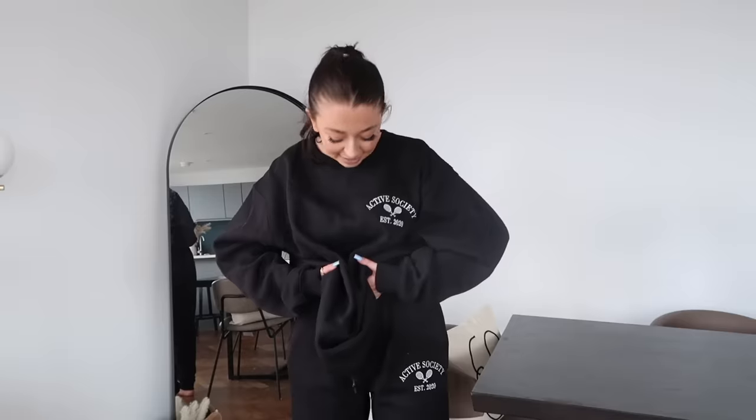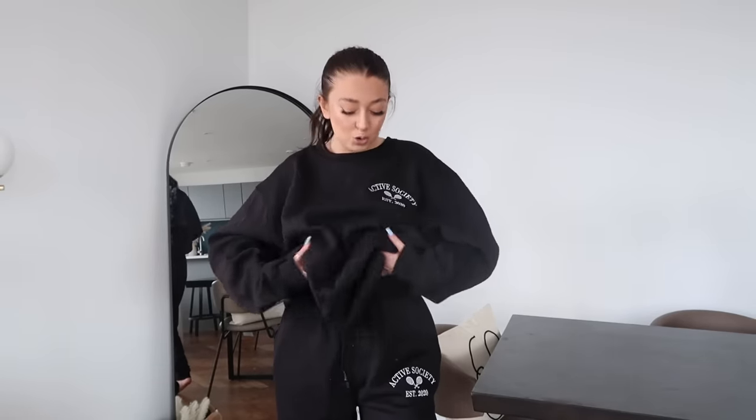We're ending this haul with possibly one of my favorite outfits — a loungewear two-piece from their Active Society range. I've got the matching joggers and an oversized sweatshirt jumper in black. I just love black! Super oversized baggy fit and the joggers are such a nice fit too. They also do it in green and white. It's so comfy and warm — even though it's coming up to summer it's still cold outside. This fit with the white lace-up heels will look so cool. I love that we're now dressing up loungewear because it's my favorite thing to wear.